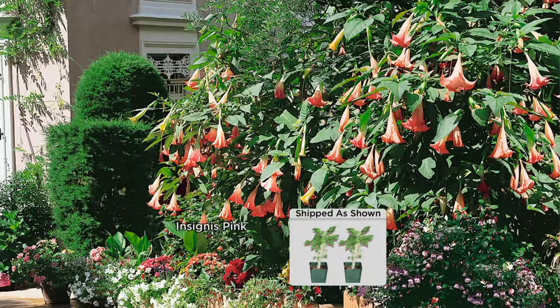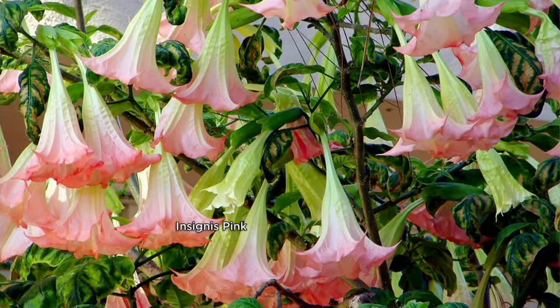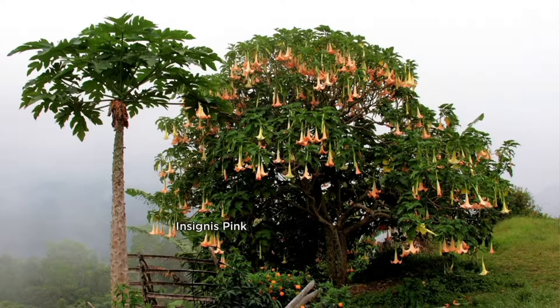You can plant them outside in the ground if you live in a warm winter area. And if you live in an area that gets much below 35 degrees, you simply bring it inside and they'll live forever. This is a two-piece angel trumpet, and you're going to get the insignia pink, which will start out a light pink then morph into a deep rich pink. And there's another one growing in the ground — when we call it a tree, it's legit a tree. They're a fast growing tree in a container.